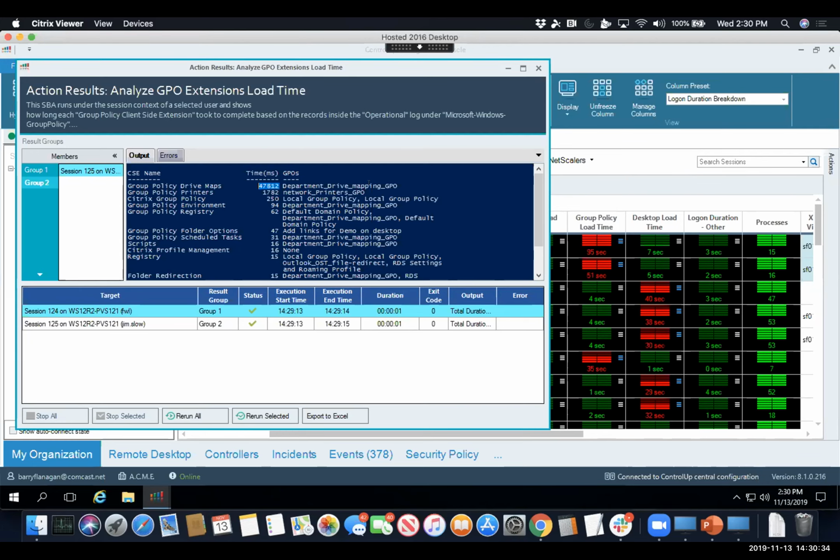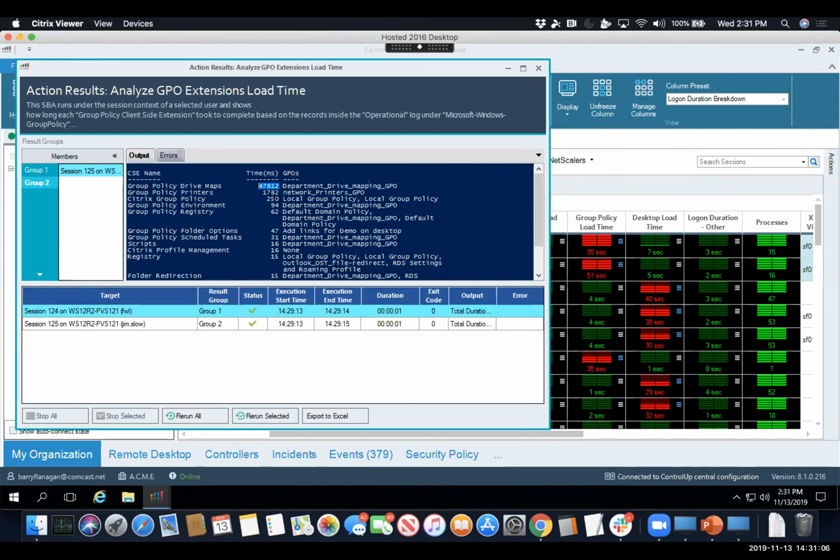So we had one long-time ControlUp customer. They had been a customer so long, they were a customer before we even offered script actions, so they had not ever downloaded the Analyze Login Duration script. So they had one user with 130-second login duration, and they were really having trouble figuring out what it was. So we got them to download the Analyze Login Duration script, the latest version. They ran it, and it turned out the problem was Office 365. And we looked at multiple other users, and we found only one user had this Office 365 problem.